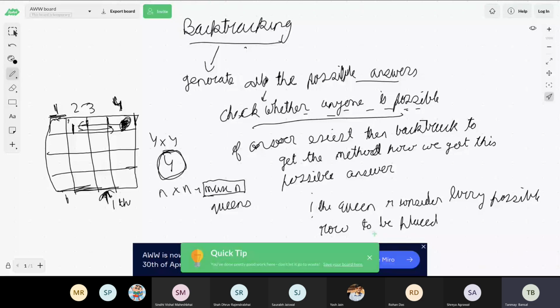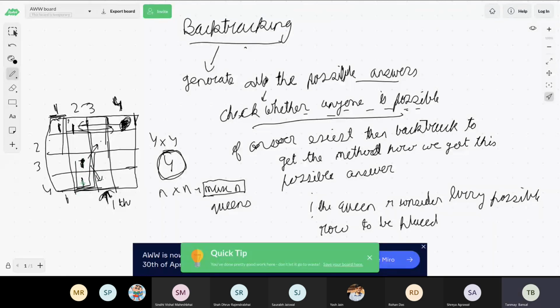Just like with the subsets, we generate all the positions. If I place one queen here, then I have a choice for where to place the second queen. But I can't place the second queen here because it's in diagonal contact. So I can place it here or here. Now I will come to the third column. Then I can place it in the second row or fourth row. But both these rows are in diagonal contact with this queen, so both are not safe. So I will just backtrack, as this is not possible. I will have to place it here.